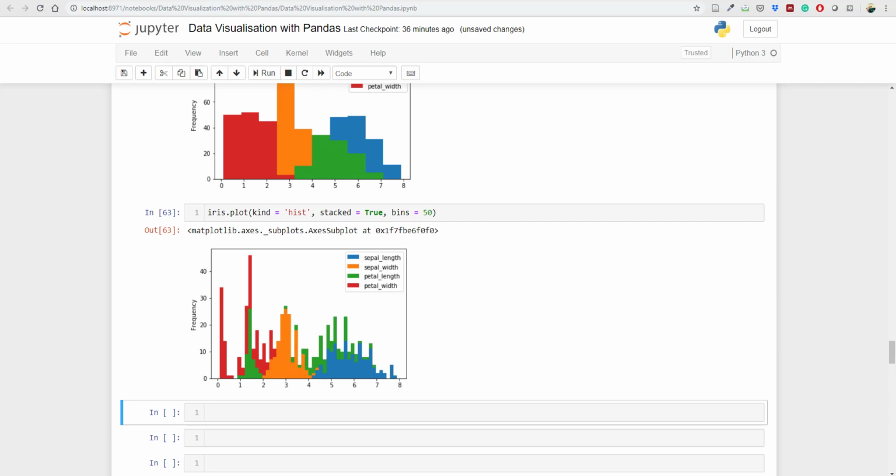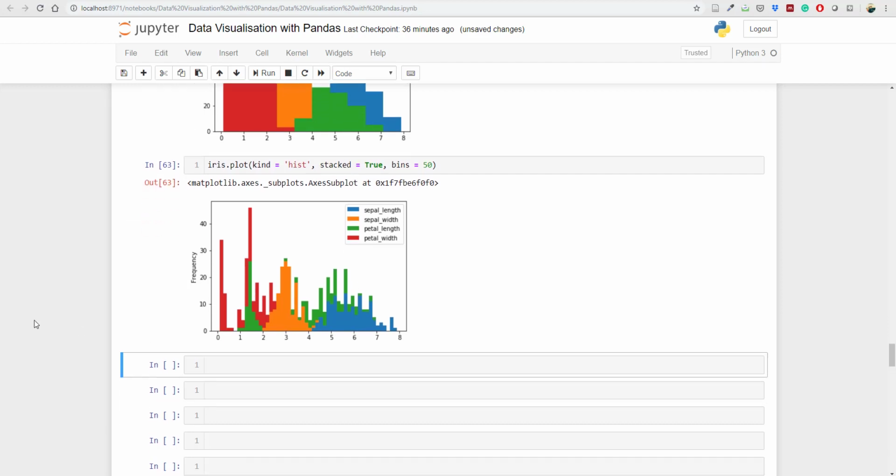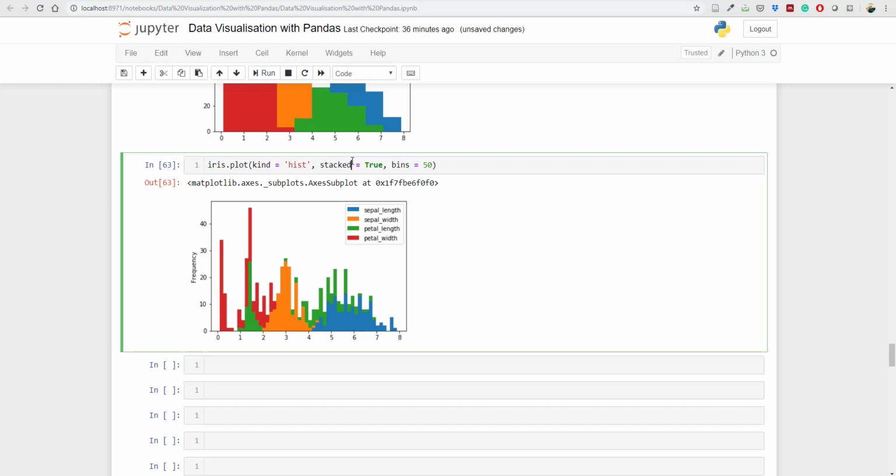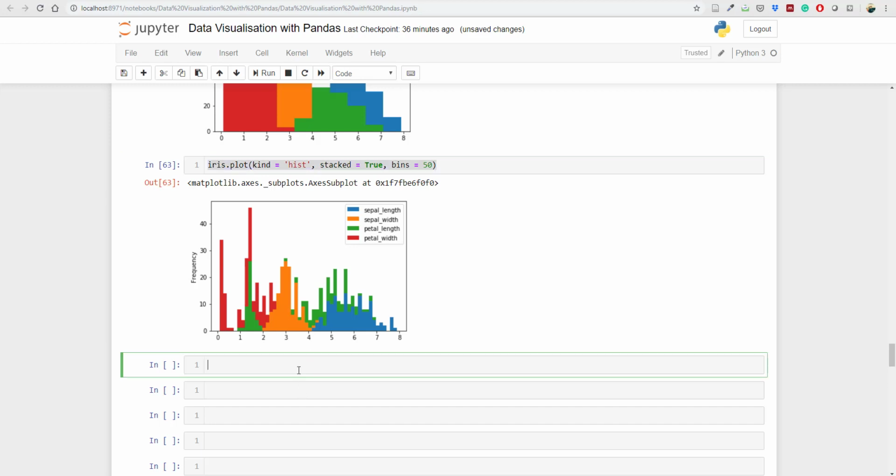Now let's change this vertical plot into a horizontal plot. To do that, we can write the orientation. Let's copy this and paste it here and pass orientation.